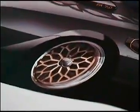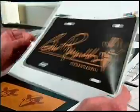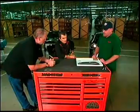Changing the paint scheme, changing the interior around, doing something different with the door panels, the seats, the wheel design is critical to it. We'll go through the whole gamut of things and see if we can't design a really cool car. The Year One gang has now put in a few days on the plans for the new Bandit, and it's soon time to bring Burt up to date.